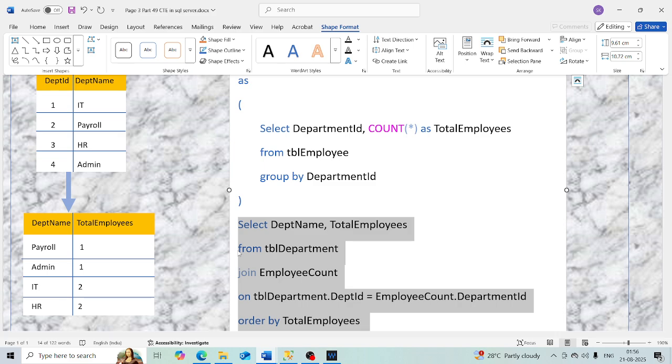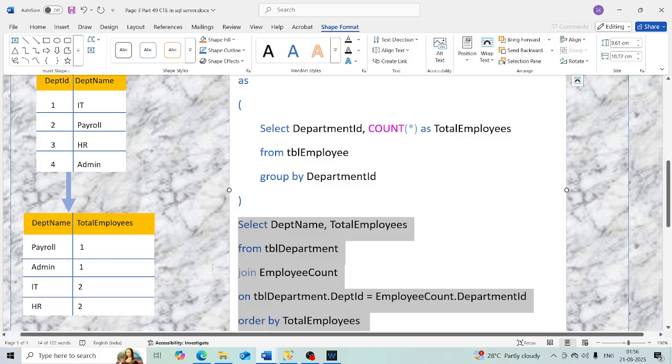The select statement follows the CTE. There is nothing between the CTE and this select statement. That is why we are able to use that.